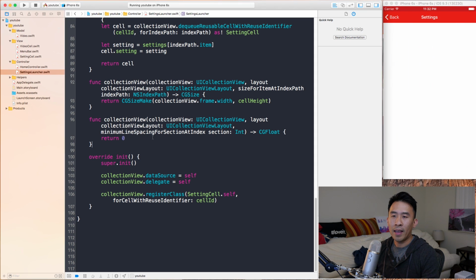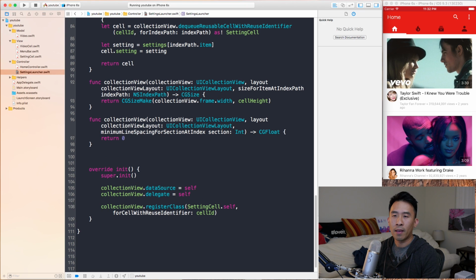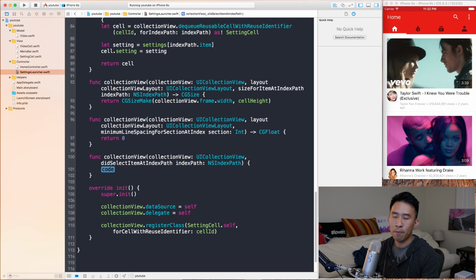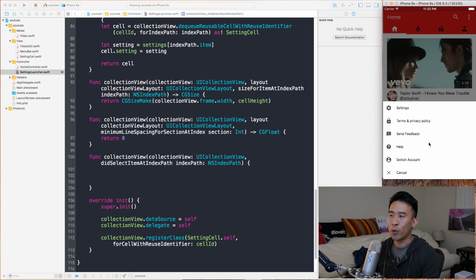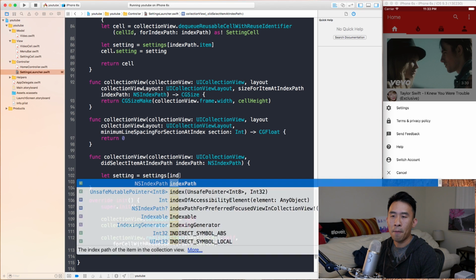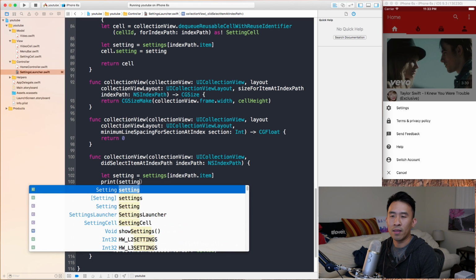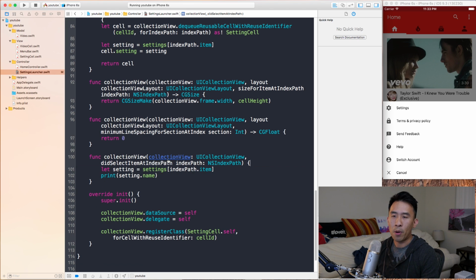I'll do that by typing didSelectItemAt indexPath here. In here, I can get the setting for my menu by typing let setting = settings[indexPath.item]. Then I'm going to simply print out the setting name for demonstration purposes for now.